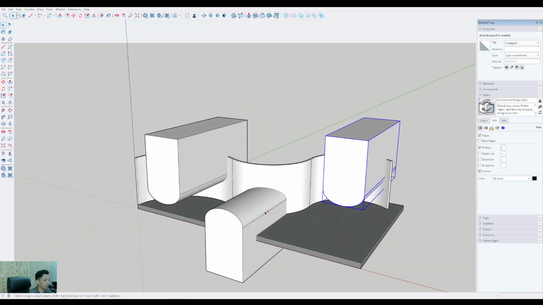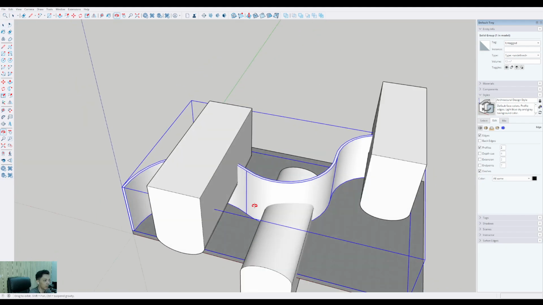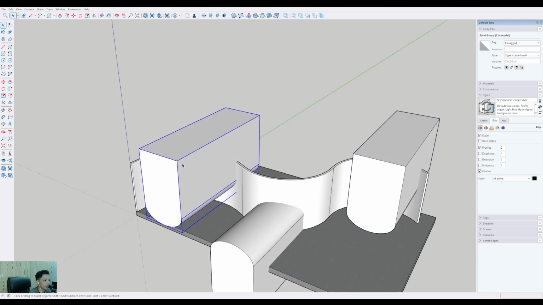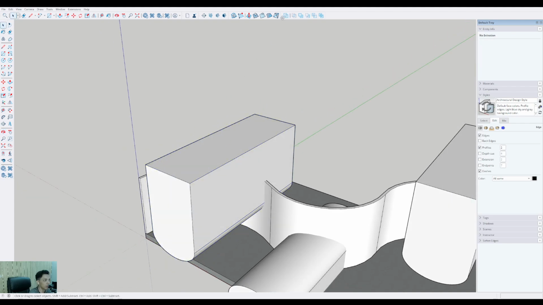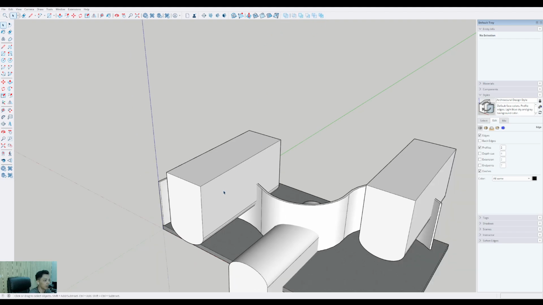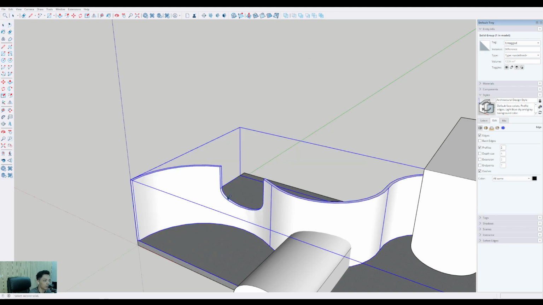Okay, so you can get the intersection between the curve wall and the object. Okay, so you can click this object, and then the solid tools will appear. If you have no solid tools on the top toolbar, you can activate them by clicking the view toolbar, and you can select the solid tools. Okay, you can select this solid tool and press close, and it will appear like this. Okay, so you can click this object and you can click the subtract. Sorry, you can click subtract, and then you can click this target, so you can get the result.